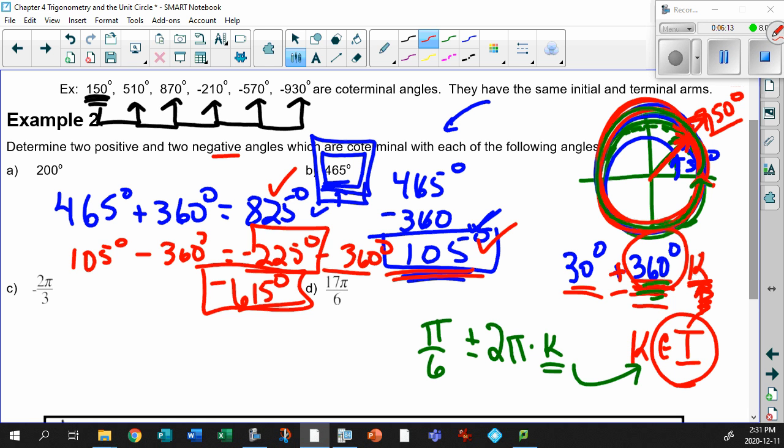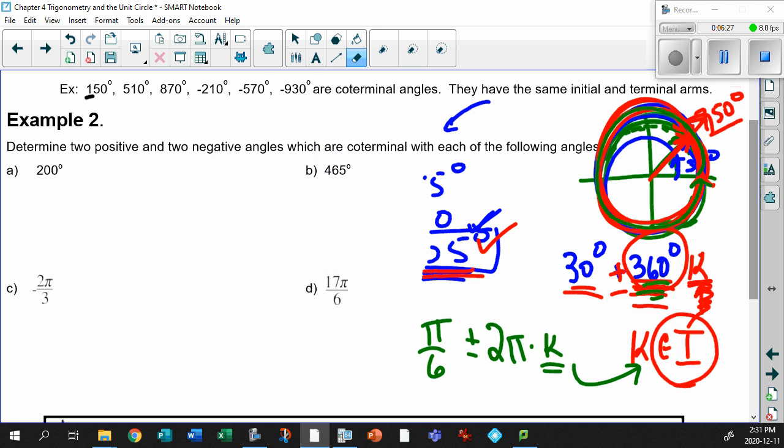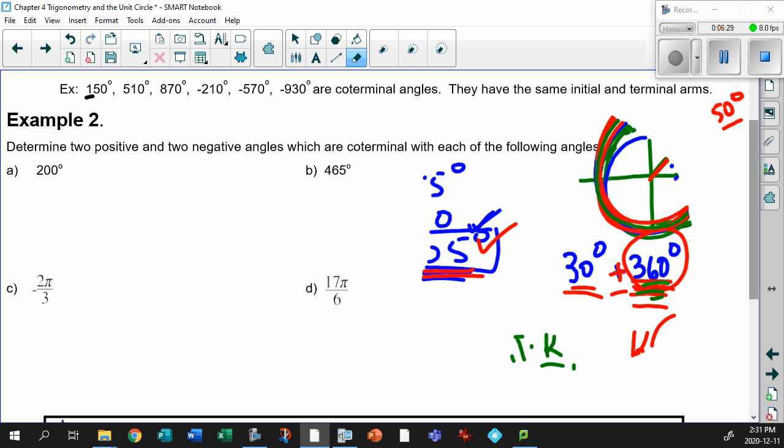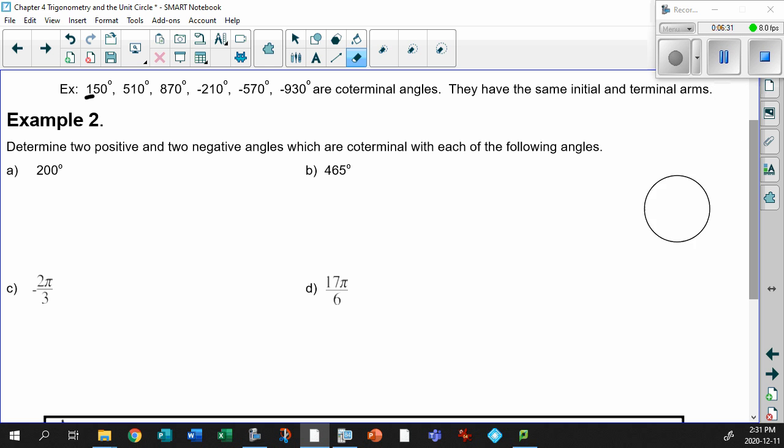Got it? Okay, let's do the same thing, and you'll actually find, surprisingly enough, that radians are easier. I know you're probably saying to yourself, really? Yeah, because it's based on, guess what? It's based on common denominators. Oh my, gotcha. That's so easy.